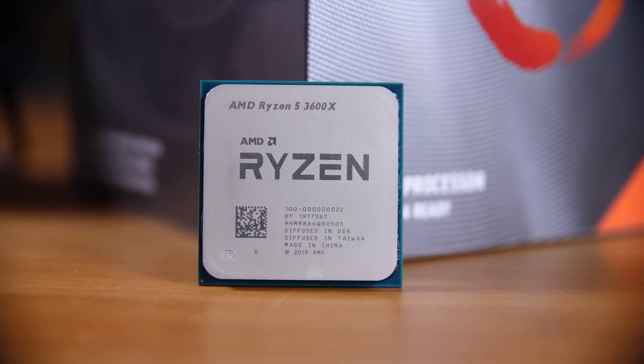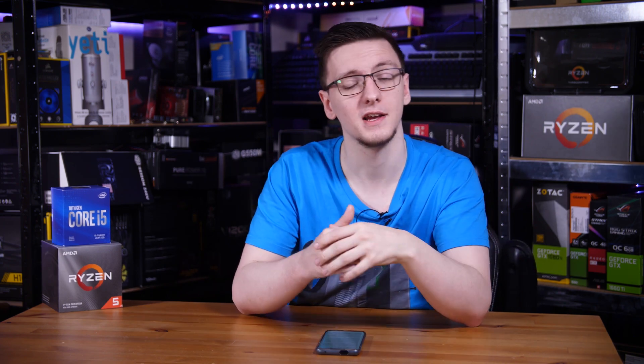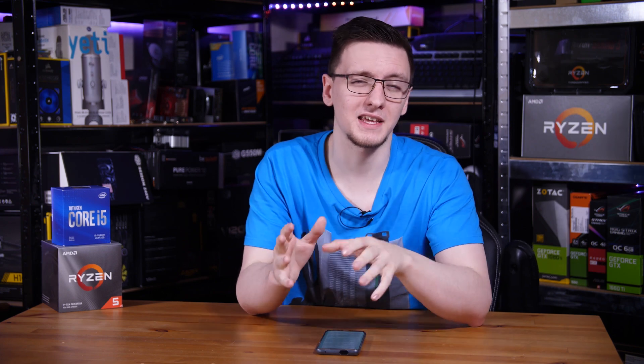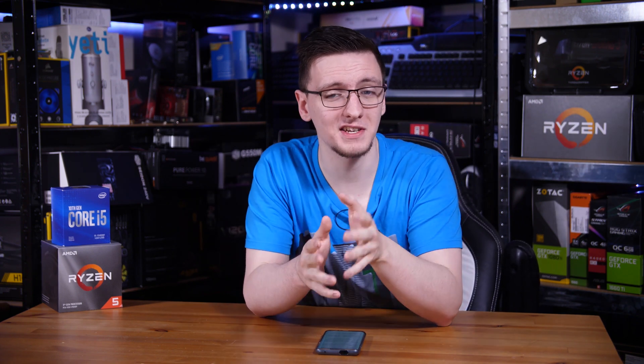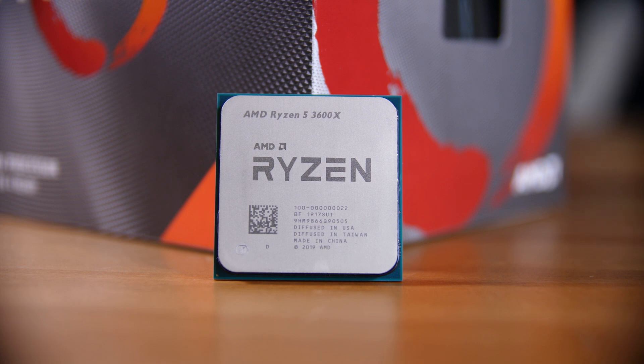But if you're planning on buying one of these two CPUs, the 3600X seems like the better option. Not only will it provide a better streaming experience for both you as the player and your viewers, but you'll also get faster renders when you want to edit your clips later. Now, the price-comparable chip to the 10400F is the 3600 non-X. I don't have one of those, but bear in mind it has a couple of things going for it. It is about 5% slower than the 3600X, but that shouldn't translate into too much of a degraded experience. More importantly, the 3600 is unlocked — you can overclock it. Most people who buy a 3600 plan on doing so anyway, getting 3600X levels of performance.